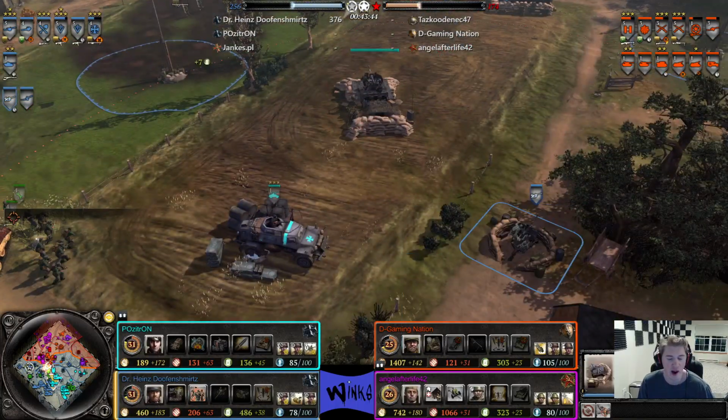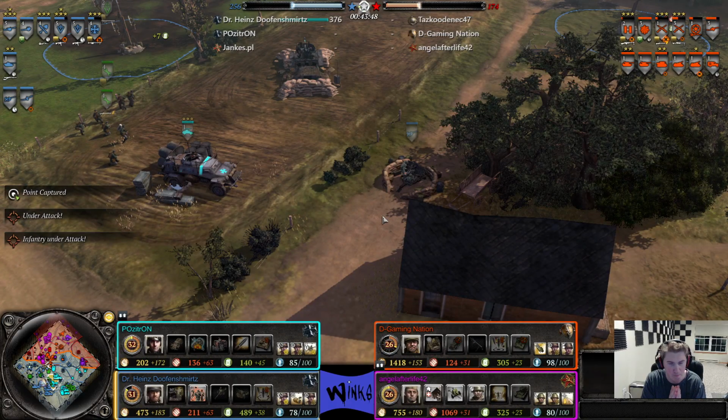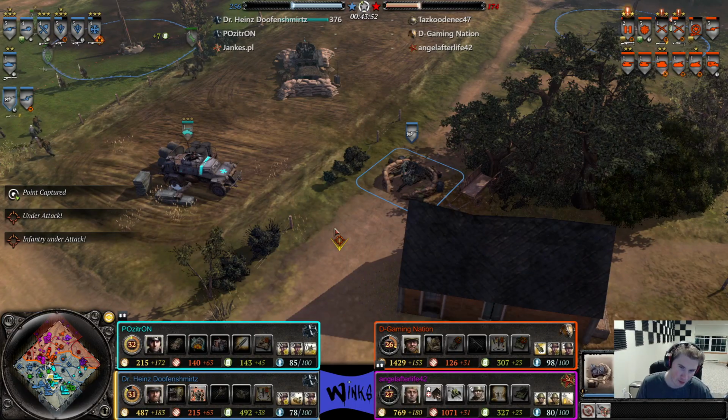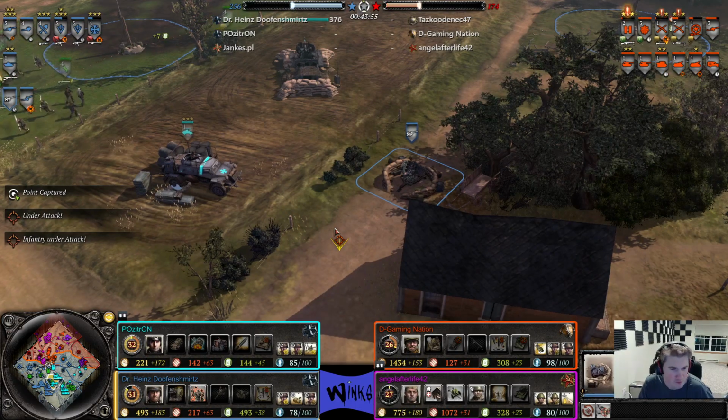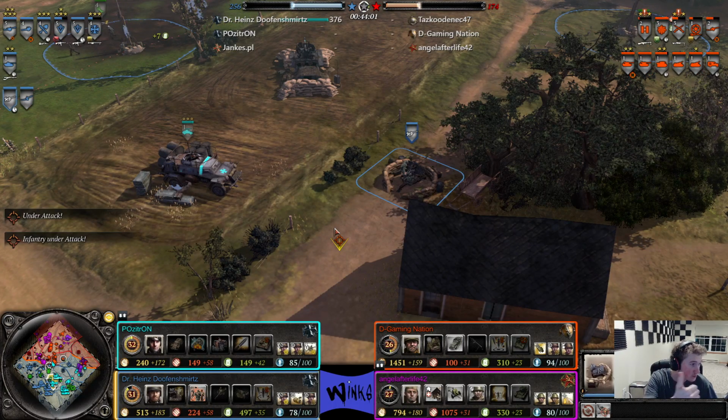I have never gone to myself and been like, man, I should really make the flag emplacement. I always go, I'm gonna make a bunker. Why? Because it's cheaper and it doesn't cost pop cap.